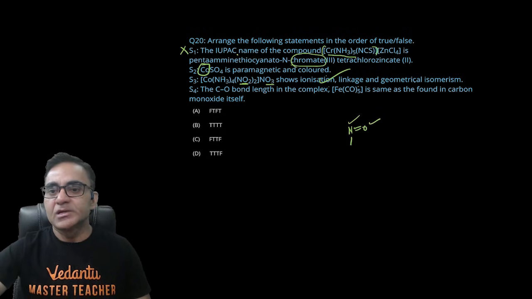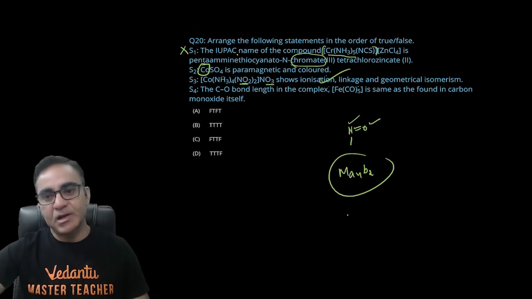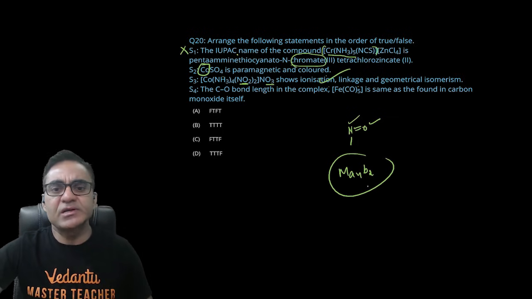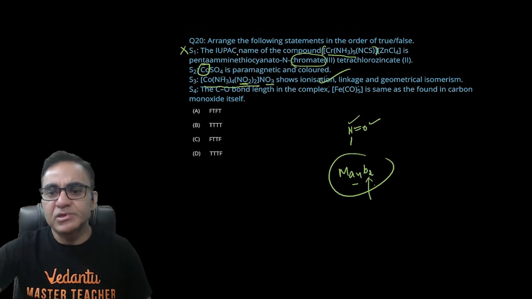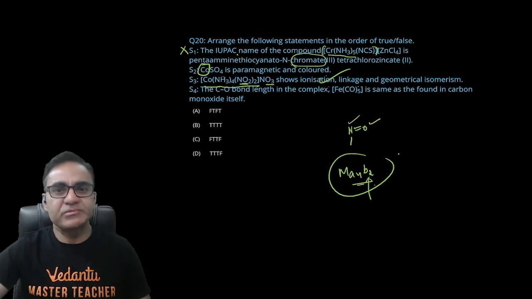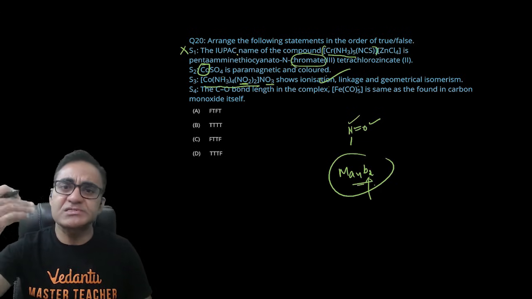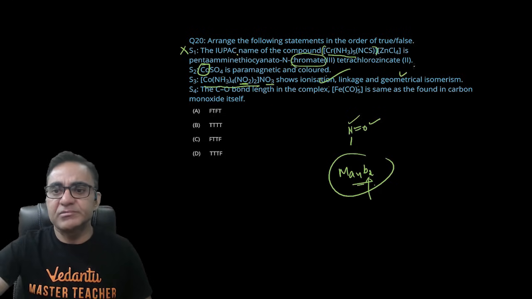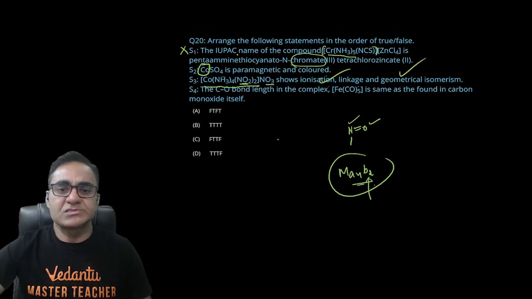ओके. ज्योमेट्रिकल आइसोमेरिज्म, ये जो कंपाउंड है ये MA4B2 टाइप का कंपाउंड है, तो इसमें पक्का ज्योमेट्रिकल आइसोमेरिज्म एग्जिस्ट करेगी. A4B2 है ना, A4B2. यस. एटलीस्ट एक चीज तो बहुत क्लियरली हमको दिख रही है कि BB ट्रांस एंड BB सिस हो सकता है. और इनफैक्ट अगर आप केवल इसी कॉम्प्लेक्स की बात करो तो MA4B2 में जाकर ये BB ट्रांस और BB सिस टाइप का ज्योमेट्रिकल आइसोमर बनाएगा. अगर इसके लिंकेज, आयनाइजेशन आइसोमर कंसीडर करोगे तो उसके अंदर इससे भी ज्यादा ज्योमेट्रिकल आइसोमेरिज्म हो सकती है, अगर हमें अलग अलग कंपाउंड को देखना हो तो. ऑलराइट. तो ज्योमेट्रिकल भी एग्जिस्ट करेगा, इसलिए स्टेटमेंट करेक्ट है. ओके. तो फॉल्स हो गया, ट्रू हो गया, ट्रू हो गया. आंसर तो आपका आ गया FTT.